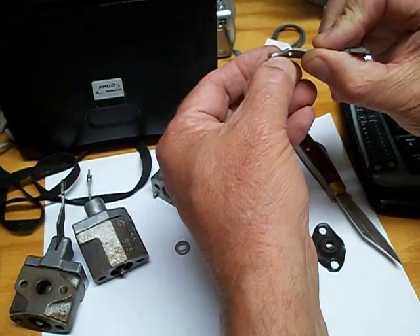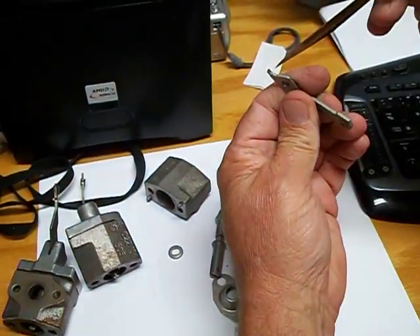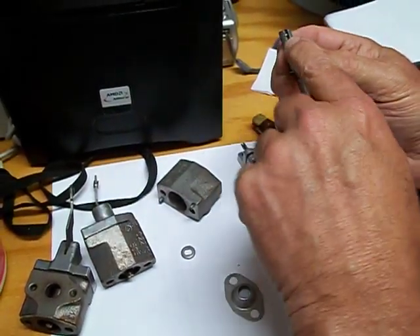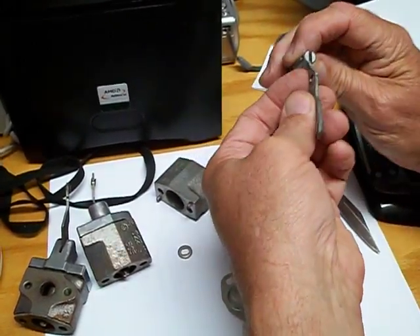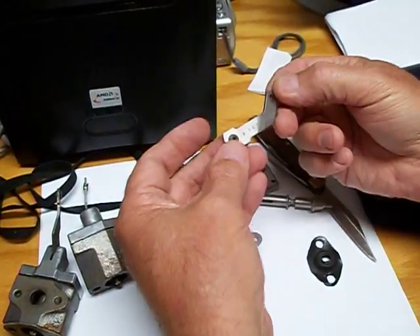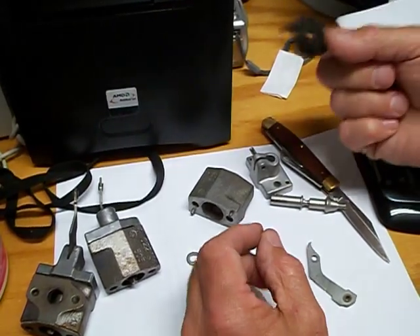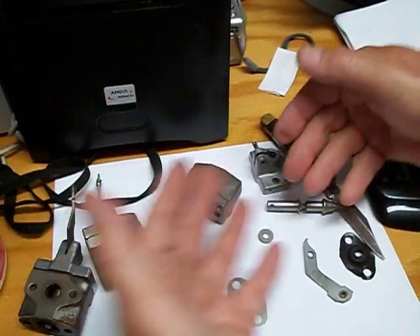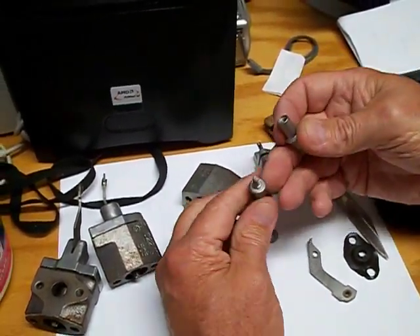This little tang right here, you can see where it's worn just a little bit right here from pulling on the pin. There's a little pin right here — you can see it driven through — that hooks like this, and it's worn from pulling. It would be nice if this piece could be remade, this piece and this. But I would settle for just this and this, because I think there's enough of these out there that we could get good parts to make them and sell some of them.